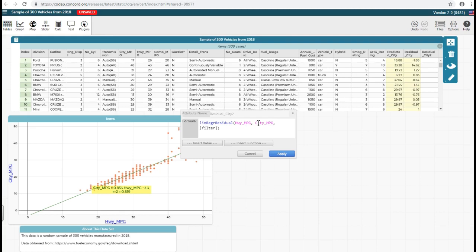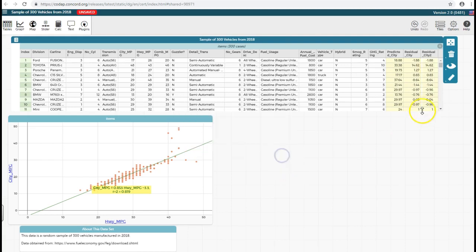Since we are including all data values in our analysis, we do not need a filter, so we can delete it. Select Apply, and your residual values should now appear in this column. As you compare the two columns displaying residuals, you may see some slight differences. This is a result of the way we entered the least squares line in the first formula. The formula displayed in the scatter plot included a slope and y-intercept that were rounded, which impacts the value of the residual.